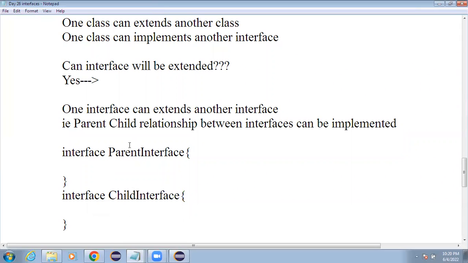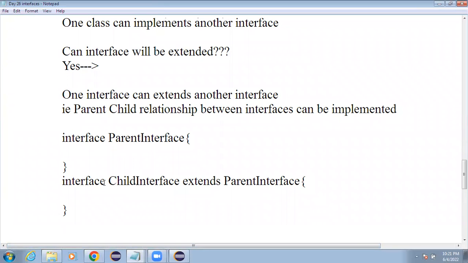Now we want to make the relationship, so we simply write extends parent interface. By doing this, this is the child interface and this is the parent interface. All the abstract methods of the parent interface become part of the child interface. We don't need to write them there, but they become a part of it.